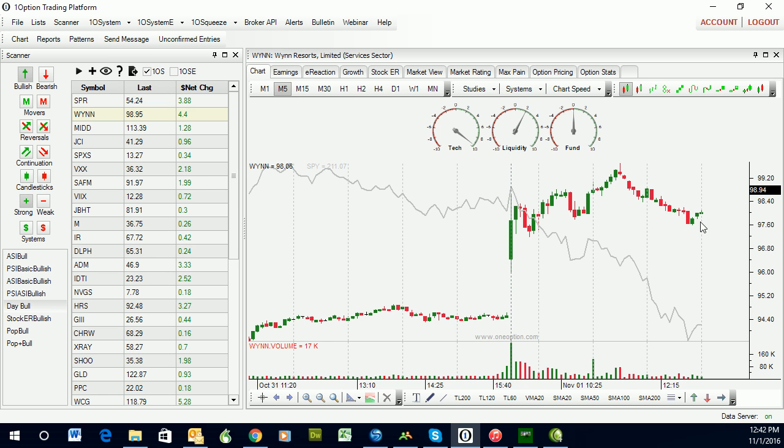So here are some variables that keep me in the trade. Number one, is the market doing what I expect it to? If the answer is yes, and the market has stopped going down, it does not have to rally at this point. It just needs to stop working against me. So if the market has stopped going down, fine, I'm going to stay in this trade.